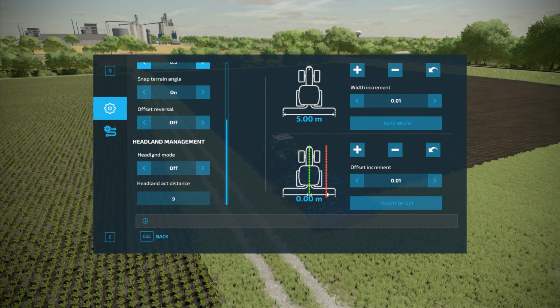Headland management. So this mode here, if you're running GPS and you come up to the end of the field, it will give you a warning sound normally, and if you have this on, it will automatically turn off your GPS steering.